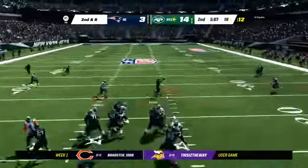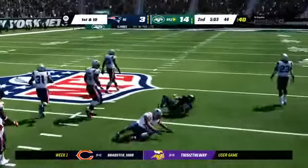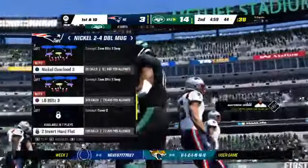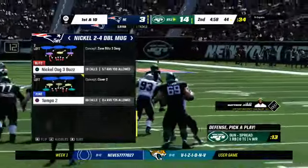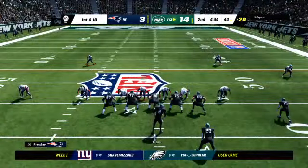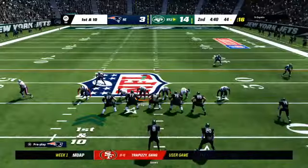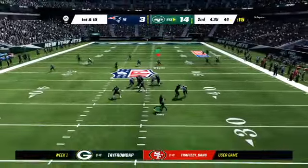Throwing on 2nd and 8. Jones got a man, and he hits him in stride. Finding space at the 40. And he'll get this one way up just shy of the 45-yard line. 25 yards there on the catch and run. And that's a more than acceptable read right there, because it's zone coverage, so timing is everything. This time he waits for his man to come open, puts it right on him, and they pick up a 1st down.